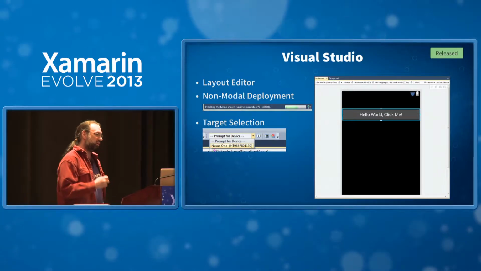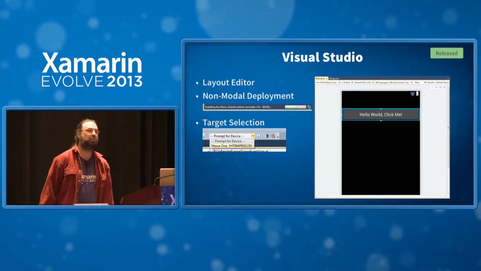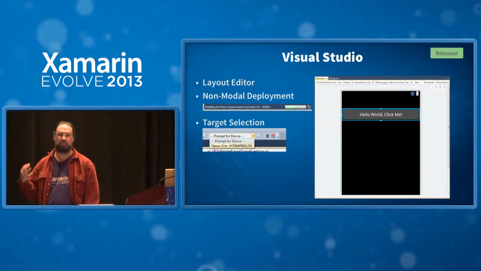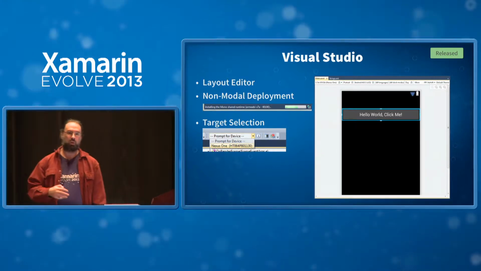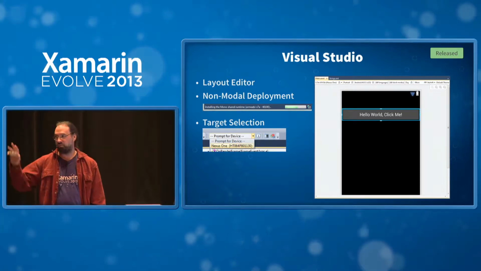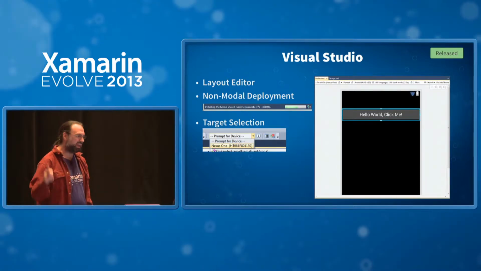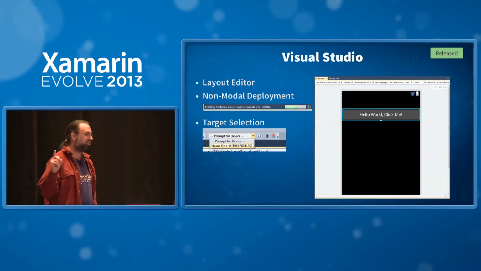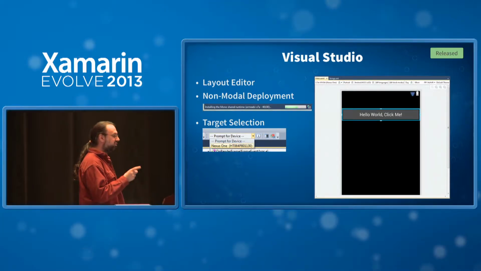We also have non-modal deployment. That is when you're busy deploying your app to the target, whether that be hardware or the emulator, we're not going to completely block up your entire IDE, well, on Visual Studio. And the seldom seen target selection dialog box.